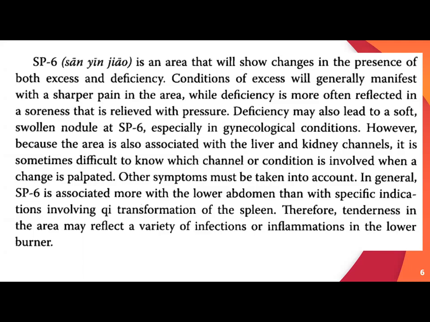Remember, spleen 6 is the intersection of the spleen, liver, and kidney yin channels. It is sometimes difficult to know which channel or condition is involved when a change is palpated. So you should take into account other symptoms. Spleen 6 is associated more with the lower abdomen than with the specific indications involving Qi transformation of the spleen. Therefore, tenderness in the area may reflect a variety of infections or inflammations in the lower burner.